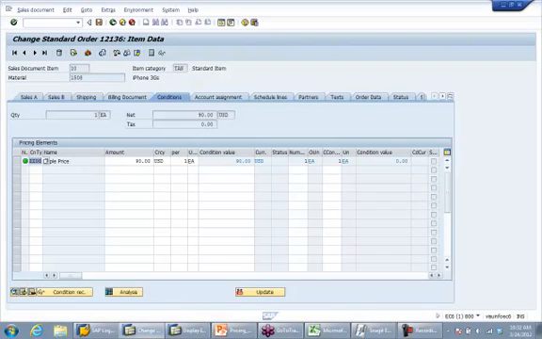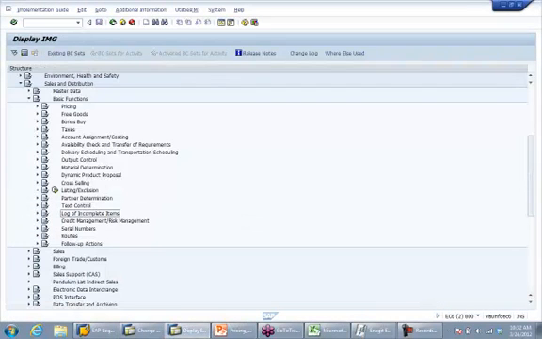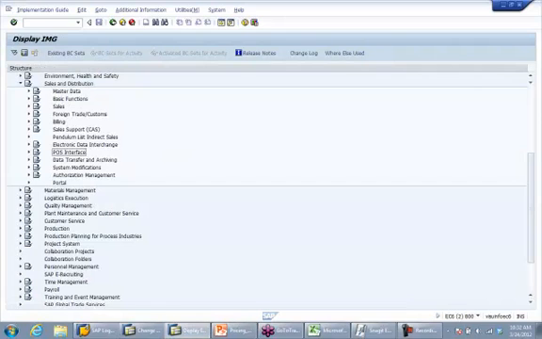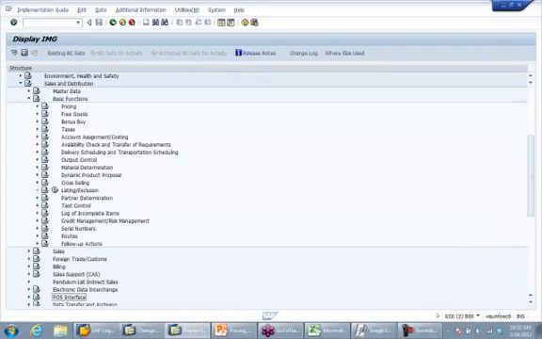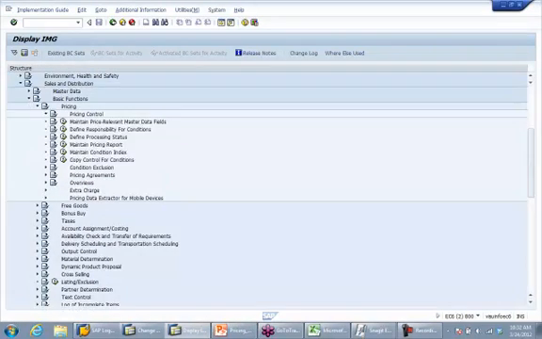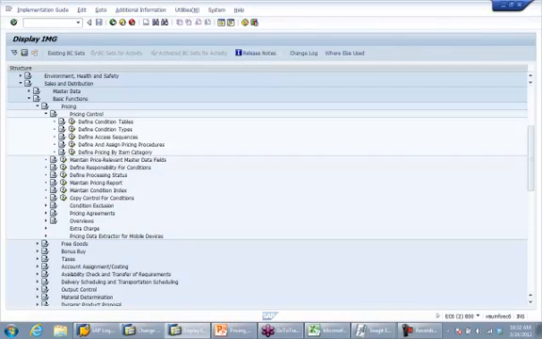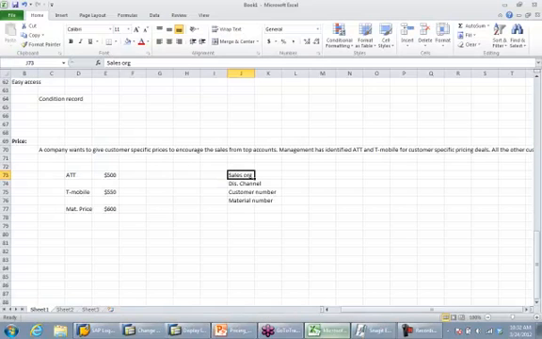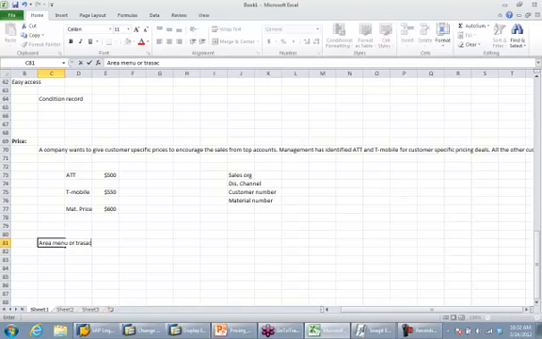So the first step is, the pricing you do from basic functions, pricing. You can do it from here, but generally I recommend using the transaction code. Use VOK0.